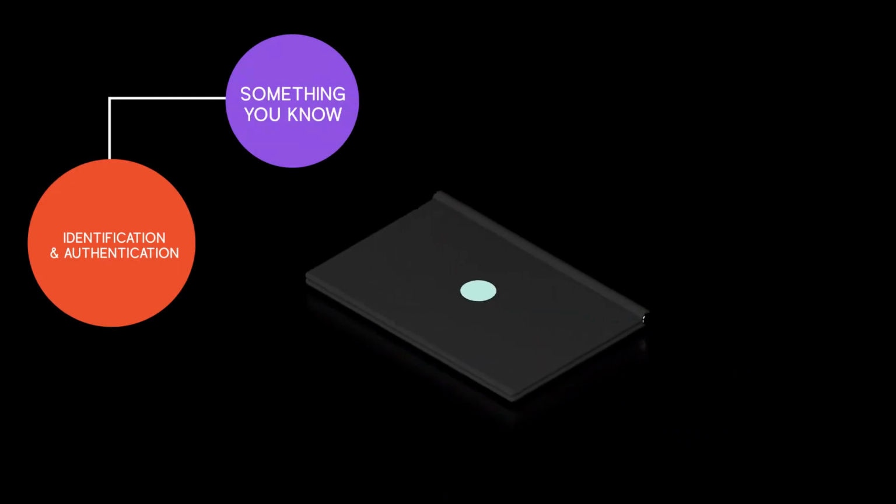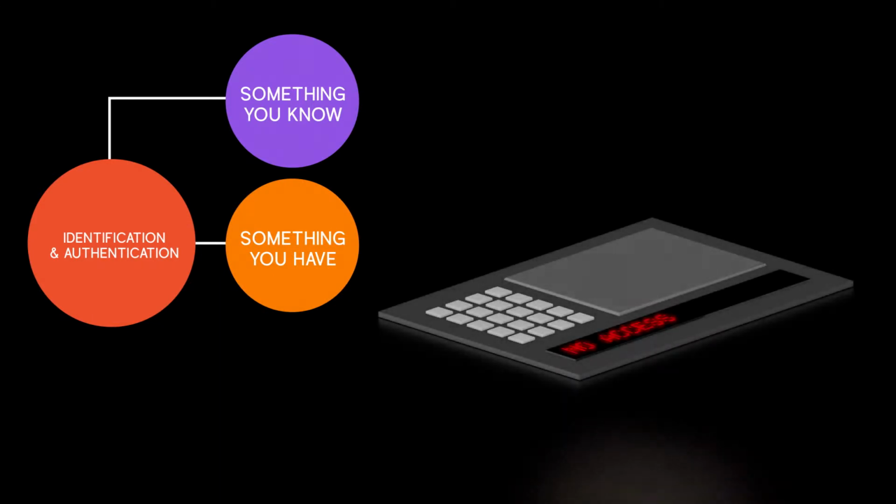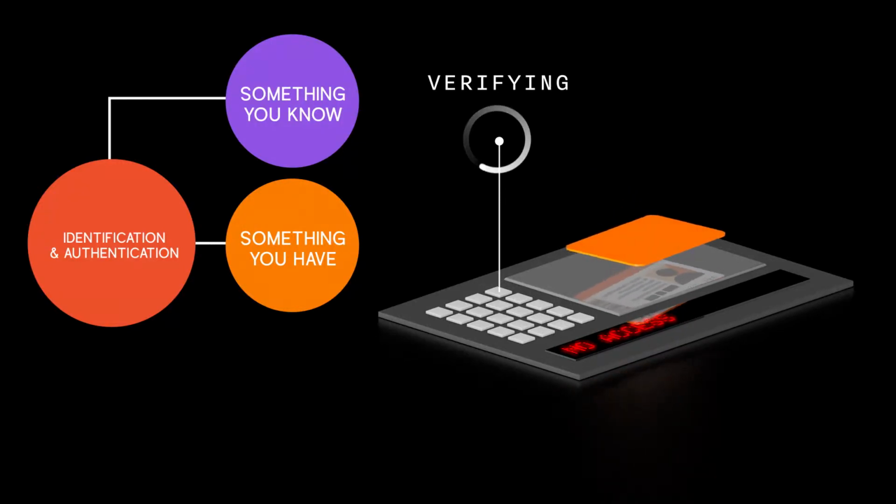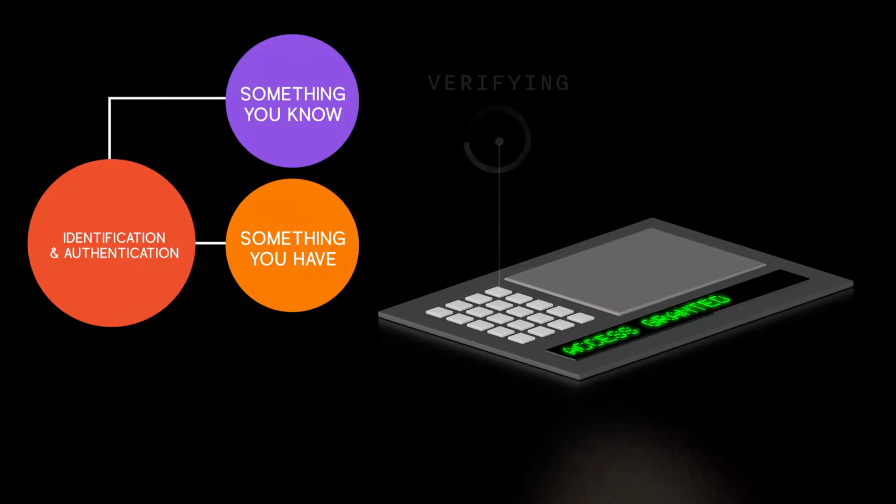Another means of authenticating is to demonstrate something you have. I may have a personalized contactless smart card that allows me to open a door. Only I should have access to this card, and so possession of it can be taken as demonstration that I am who I say I am.